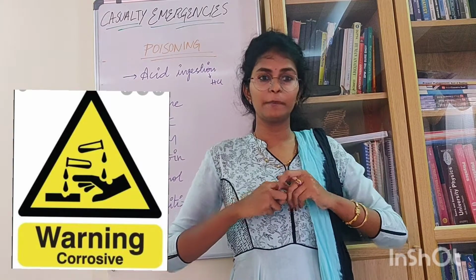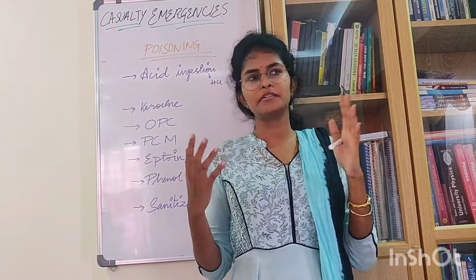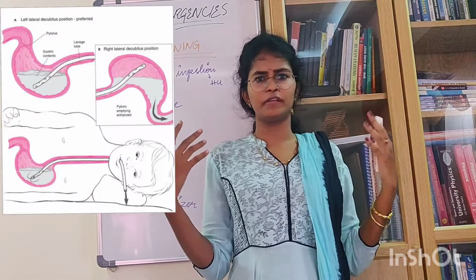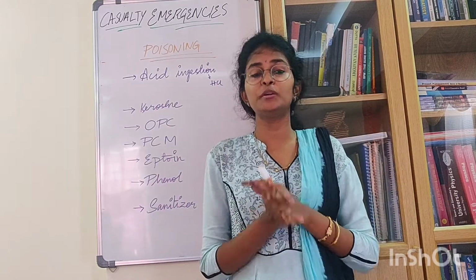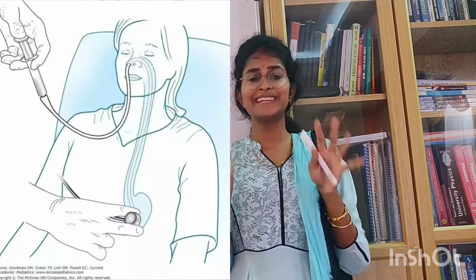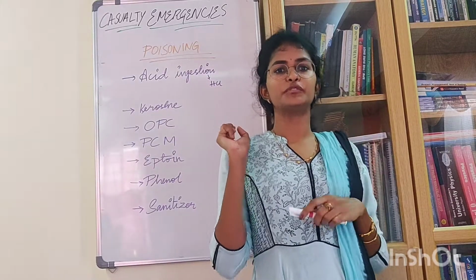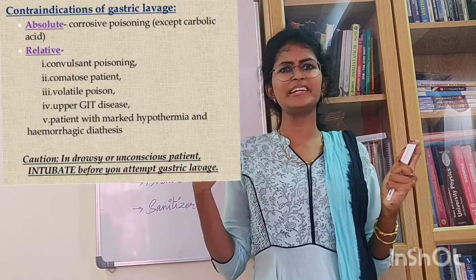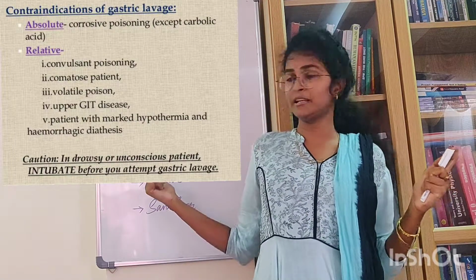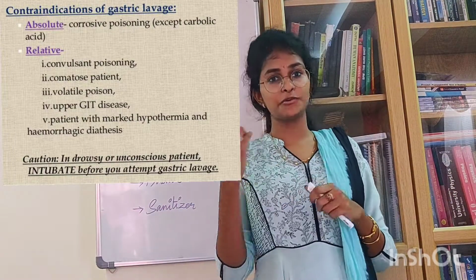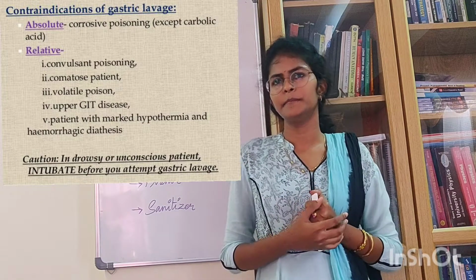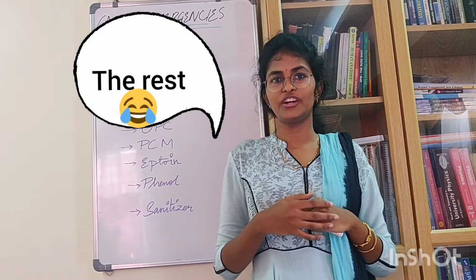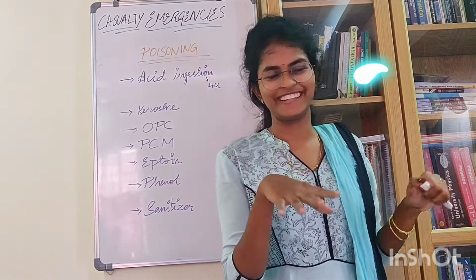Okay, and you need to know, whenever a person comes with a poisoning case, it is not mandatory that you put in a Ryle's tube and do a gastric lavage. So you need to be well versed and aware of the cases where a Ryle's tube is contraindicated, such as in acid poisoning, except for phenol poisoning, which I'll be telling you soon, and then hydrocarbon poisoning, and there are quite a lot of cases which I think I'll mention outside.